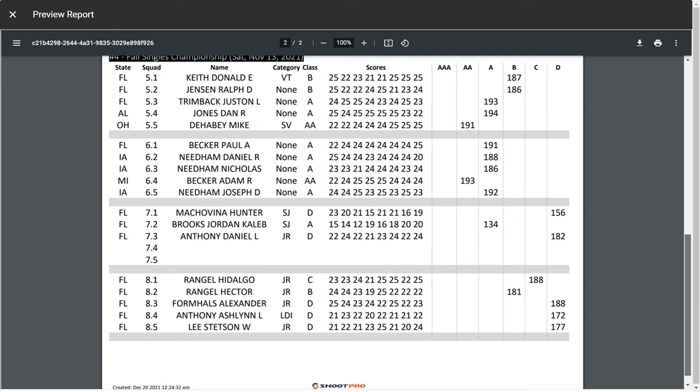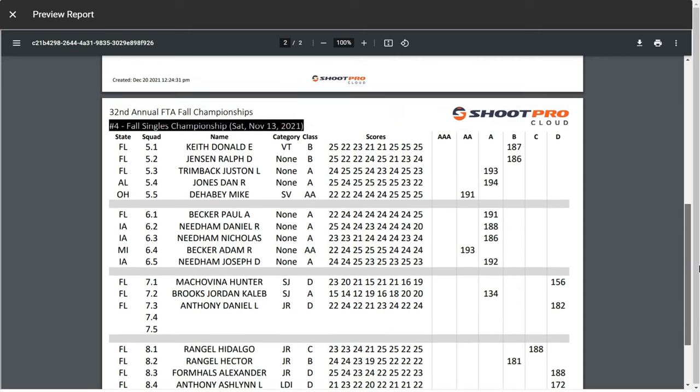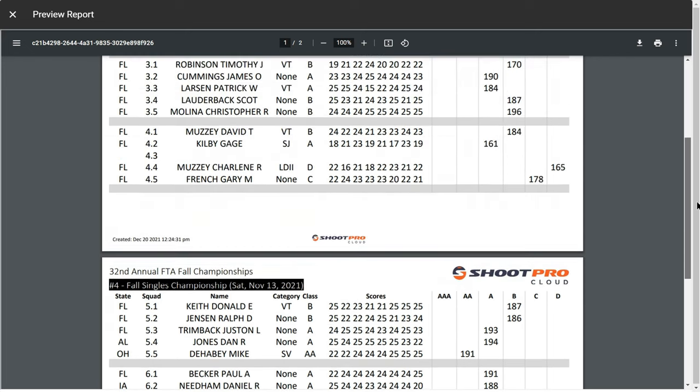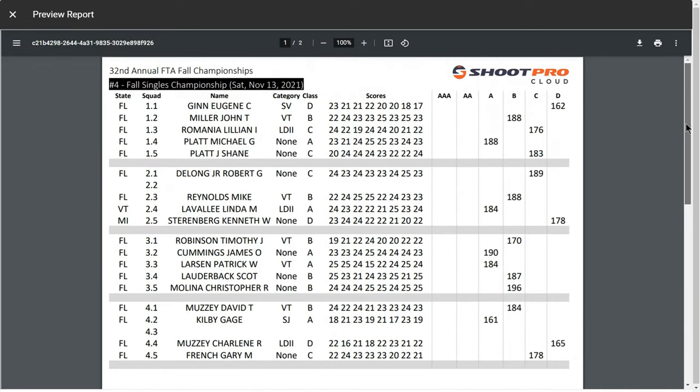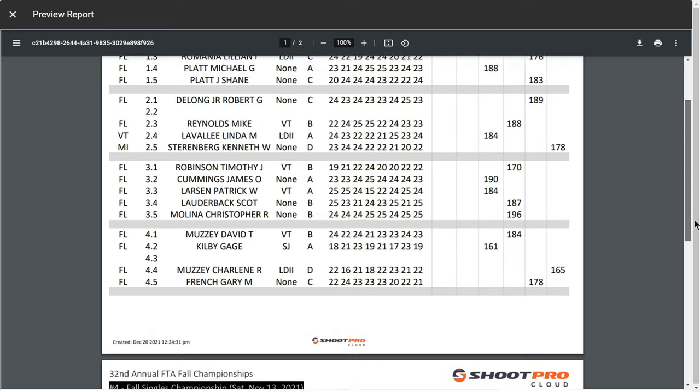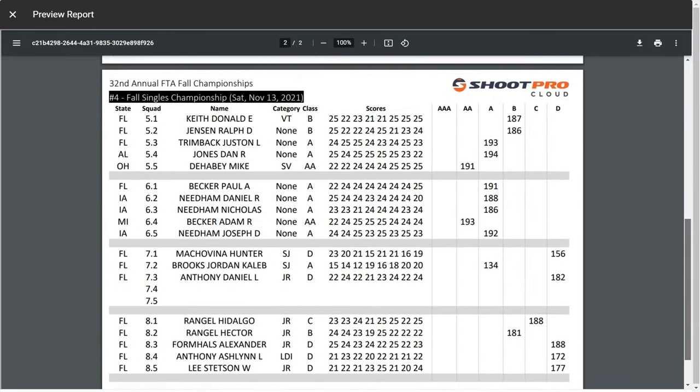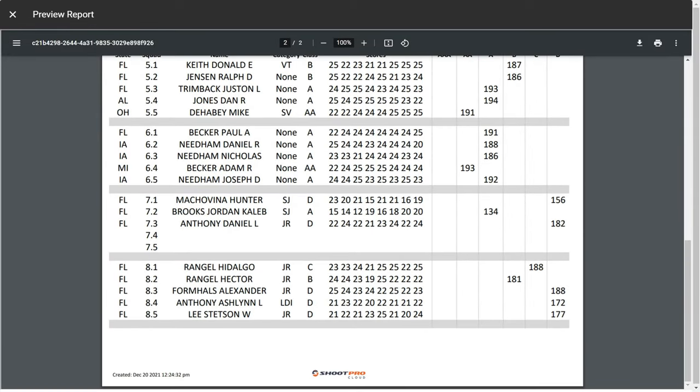Best practice is that when score sheets are printed, you keep an eye out for missing sub-events. It's very easy to look down the scores columns to see if there's a zero anywhere. Finding a missing sub-event before scores are posted is always a great find. Let's close this screen.